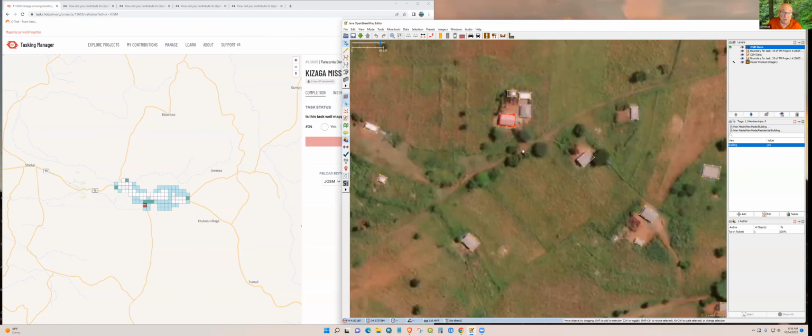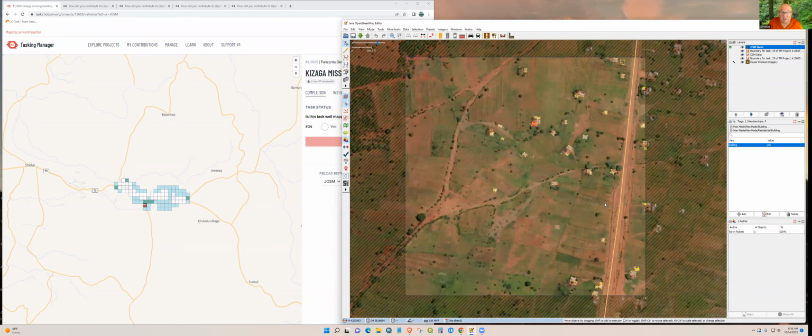I've been in villages where I had OpenStreetMap and the buildings had been traced, and I was able to show someone, this is your house on the map, and it's exciting. So please make sure to take the time to make sure all the buildings are mapped correctly.